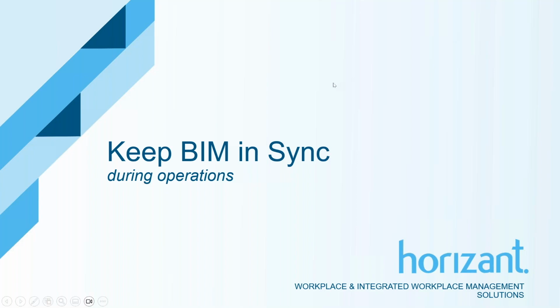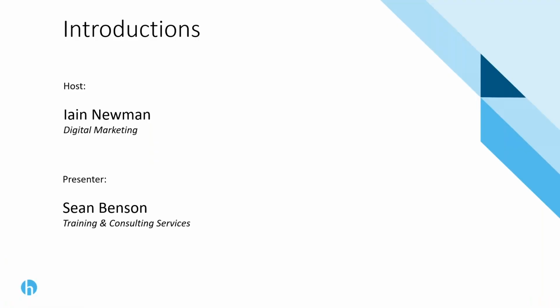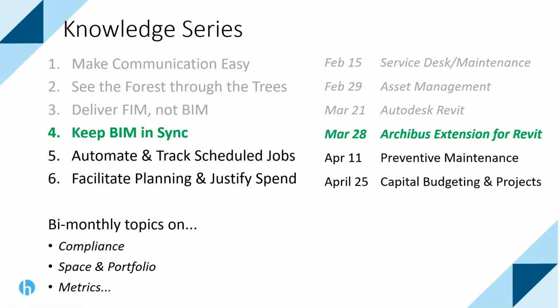We're going to be talking about keeping BIM in sync. And what that really means today is keeping the Revit application in sync with the Archibus FM platform. We're talking about operations. We're not talking about the initial import of data like we talked about last week in the first session related to BIM. So now the focus today is really, once you get your FIM model that we talked about up to date, how are we going to keep that information up to date ongoing on a daily basis?